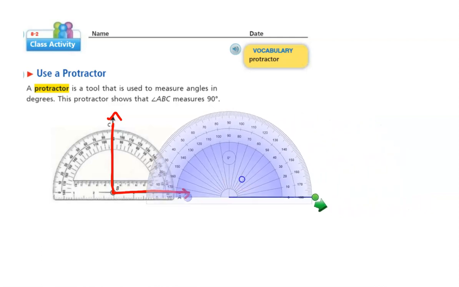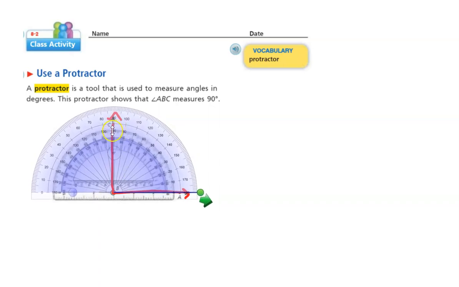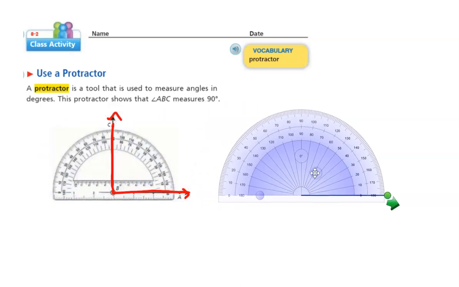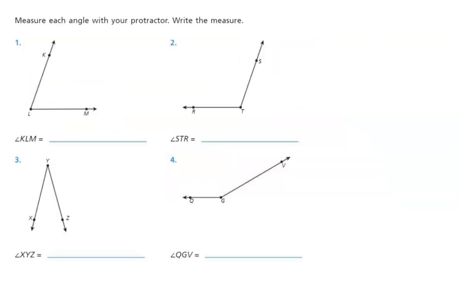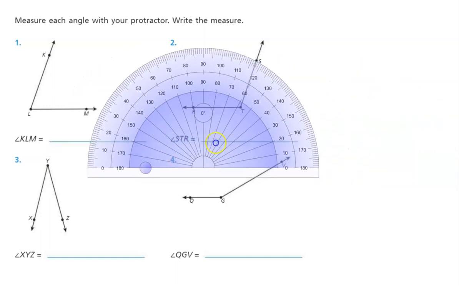I'm going to use my protractor over the top of this. I know it's going to get a little confusing. Do you see the red line underneath it? I can see that this angle measures exactly 90 degrees. So we would say that this angle right here has a measurement of 90 degrees. But let's look at questions 1 through 4, and they want you to measure each angle with a protractor. This is where you're going to have to just watch me go through this because you do not have a protractor nearby, and that's okay.